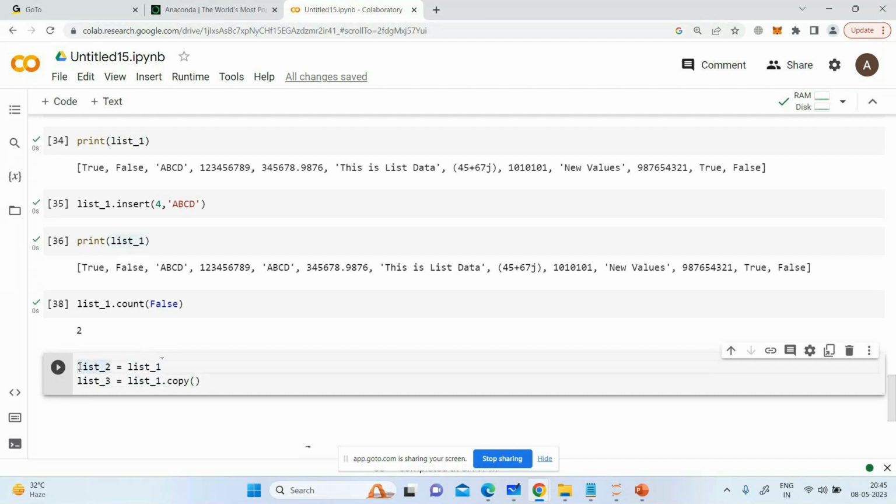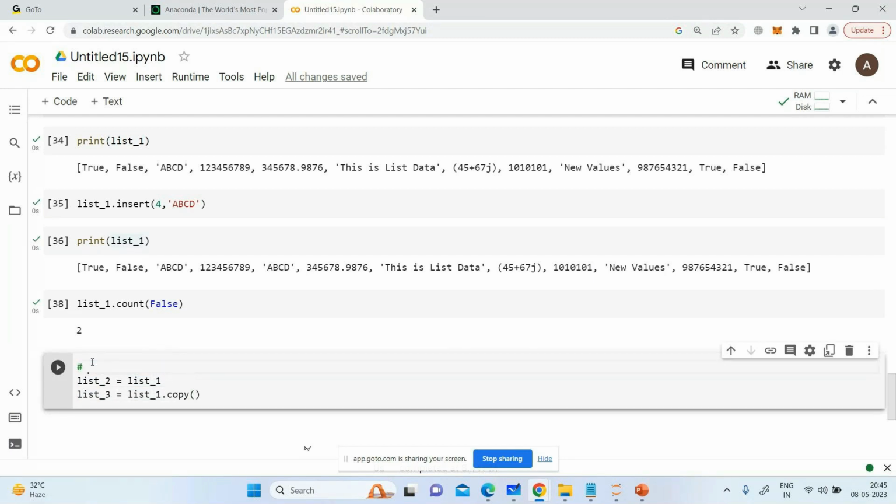What's the difference? The first method is called deep copy, or you can say it is copy by reference. In this case, your memory is getting shared between both. What does it mean? The addresses are getting shared, in fact. It means that once you have copied it, whatever changes you make in list 1 will also be updated simultaneously in list 2.